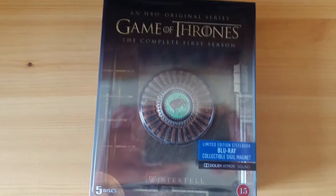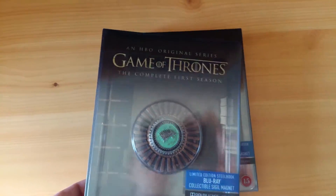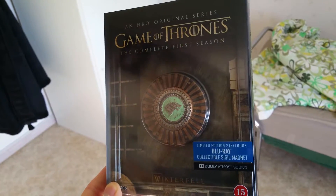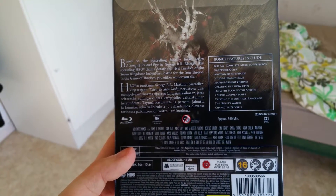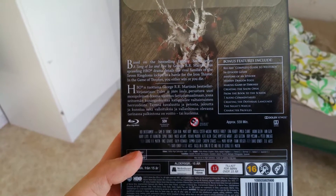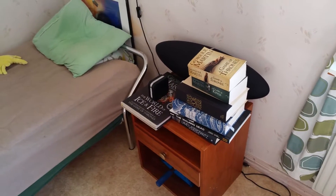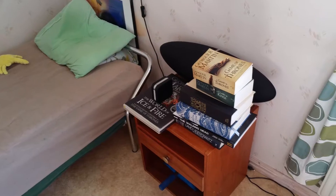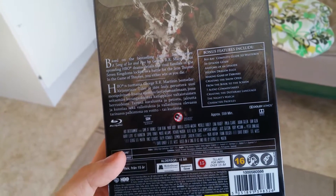This is season one. This is the Winterfell sigil, and we're going to open this one up in just a second and have a closer look. That's a pretty good look at the cover there. Winterfell cover. Very nice. Here's the back. If anyone is curious, I do have the entire book collection, A Song of Ice and Fire. In fact, they are right over there. I've also got the book The World of Ice and Fire, which I really, really recommend if you want to take a really deep dive in the universe of Game of Thrones. It's got all the prehistory, all the family trees, all that stuff. And it's amazing.